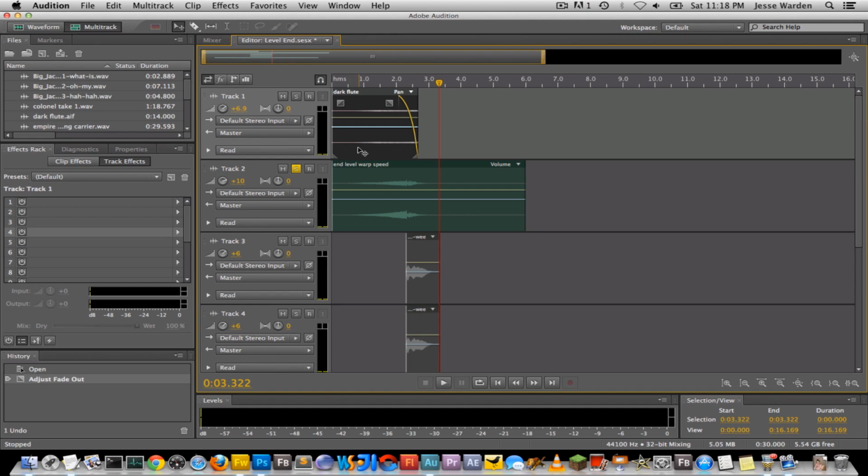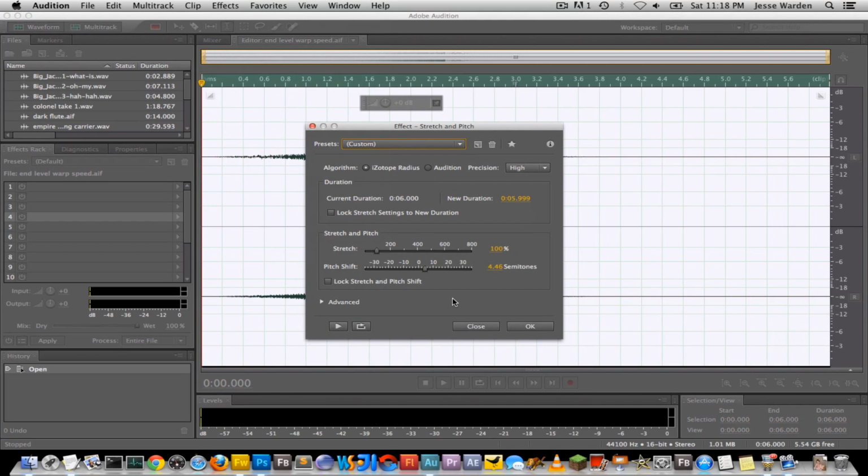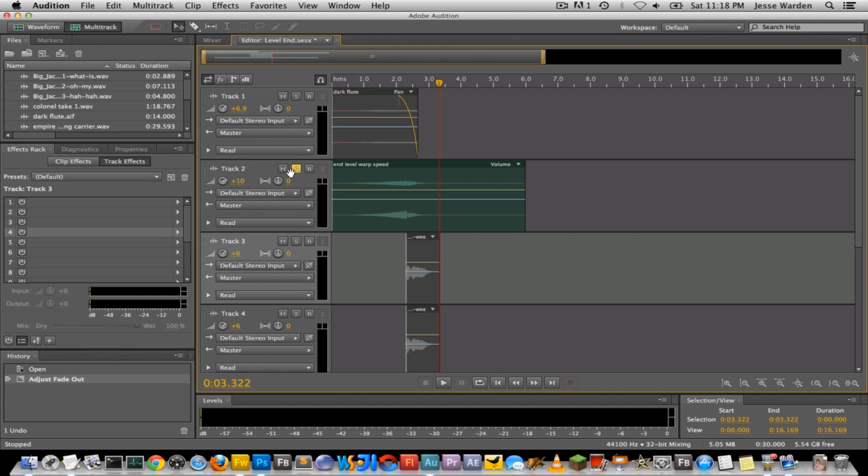Now, the cool thing about Audition is you can actually edit the source file by just double-clicking it. So if you wanted to play with the pitch, you could do that. And that's what I did, right? Let's play it. If you speed it up or whatever. So I'm not gonna save those changes. I'll go back to the level in session though. And then my daughter saying wee, I actually did a manual delay of that. Wee. And I still kept her original effect on it when she's inside the plane.